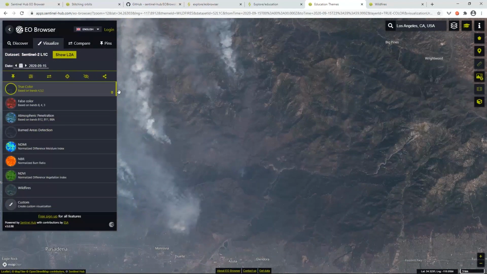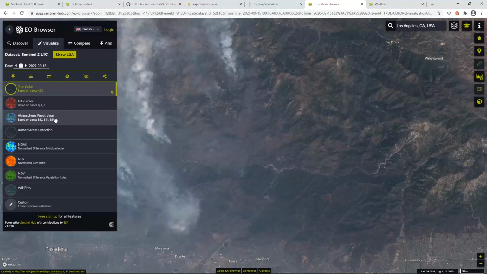And what you will realize now is that with the education themes, the layers that are displayed on the left side here actually change. So with each education theme, you get a pre-selected set of layers that are specific to that topic and can be nicely used to visualize the data connected to, in our case now, wildfire. So let's check some of those visualizations.